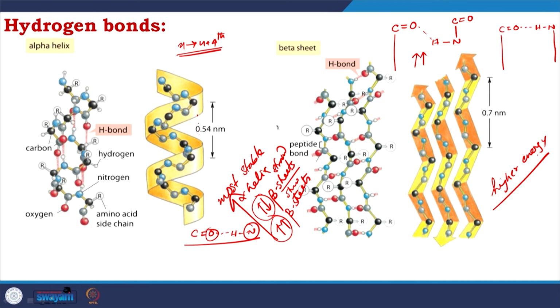Individually the alpha helix, because of its proper angle and distance, forms the most stable unit, whereas beta strands come together and it is not possible to measure their energy individually, because individually there is no hydrogen bond. So we have to measure the entire sheet, and that is why they show more energy. So we are done with this discussion.